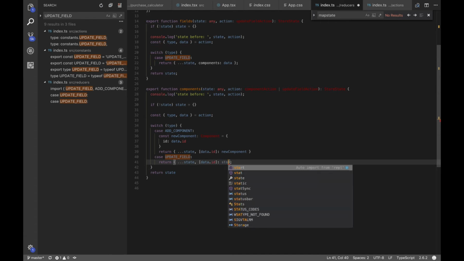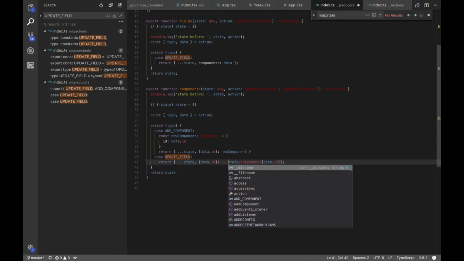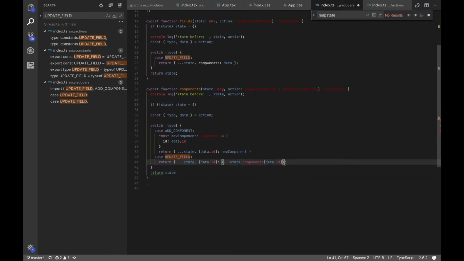It is state.components at data.id. It should be everything there merged with data.fields.